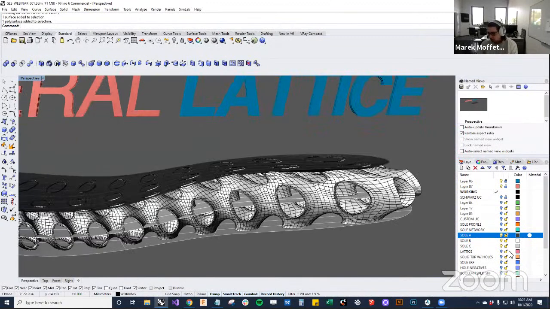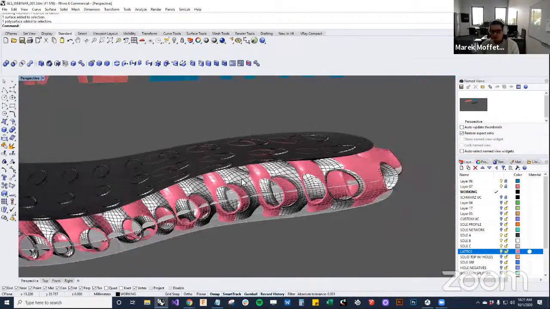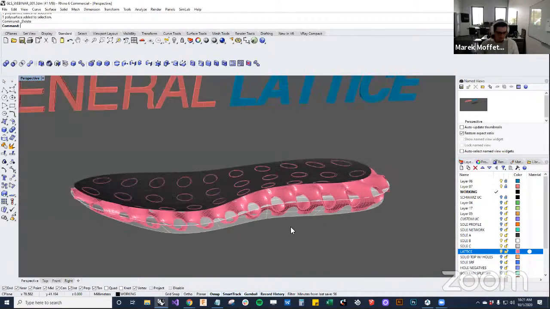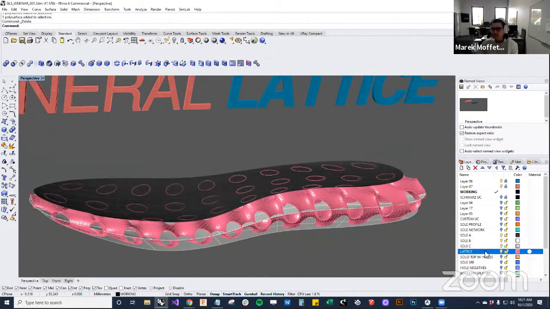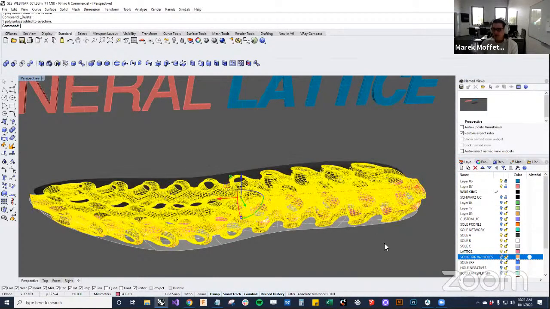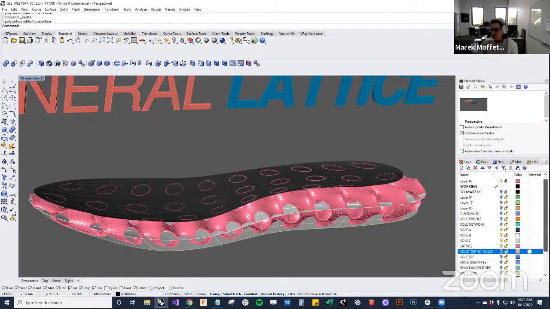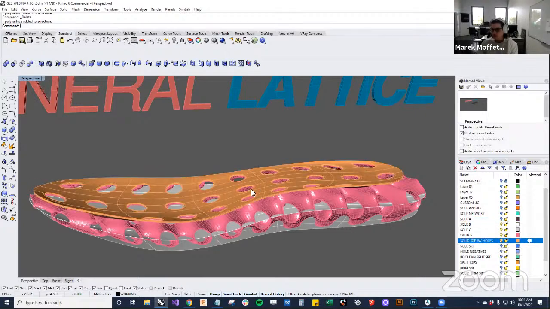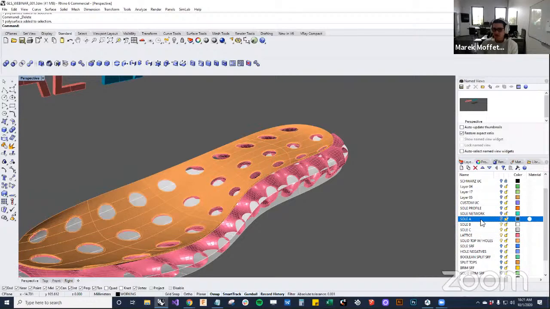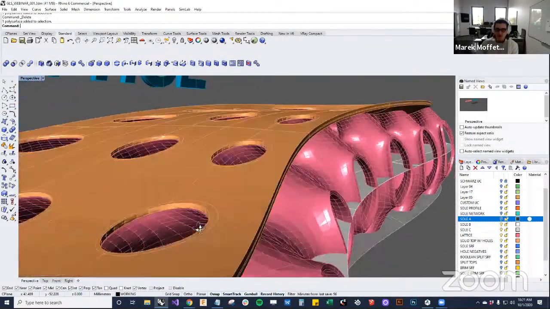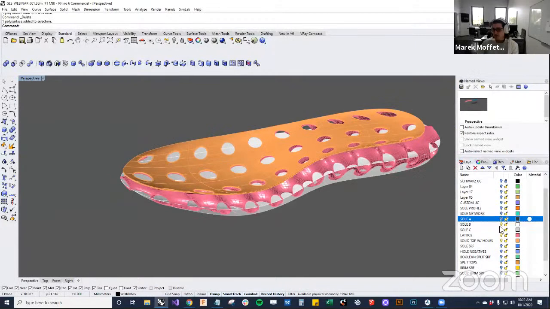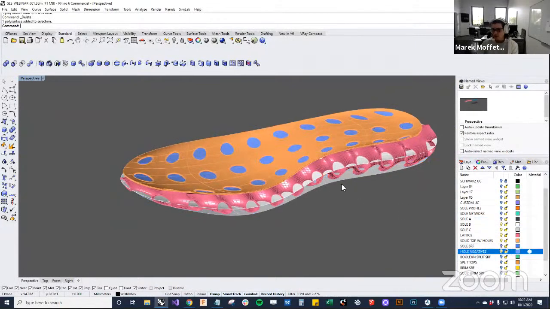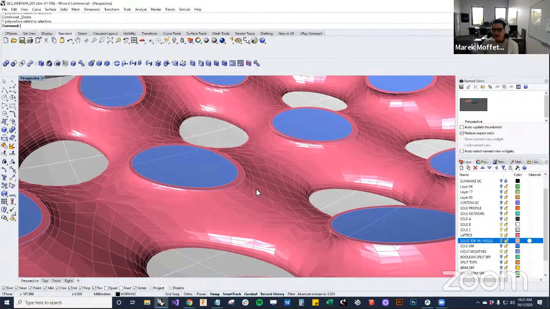And so I've actually have a lattice already generated, this pink one with the same surface data. And so what's really exciting about having BREP data is that you can now start to manipulate this shape as you would any other solid or surface data. And so what I ended up doing was creating a surface, a duplication of the black surface here. And I just split that surface doing a simple split command. And it mapped to the lattice perfectly. And so we now have these sort of holes where the lattice exists.